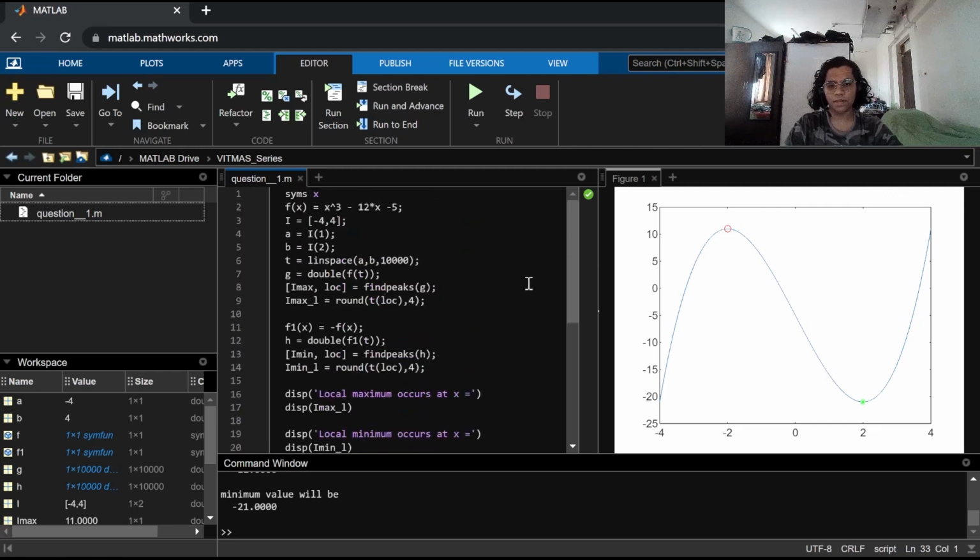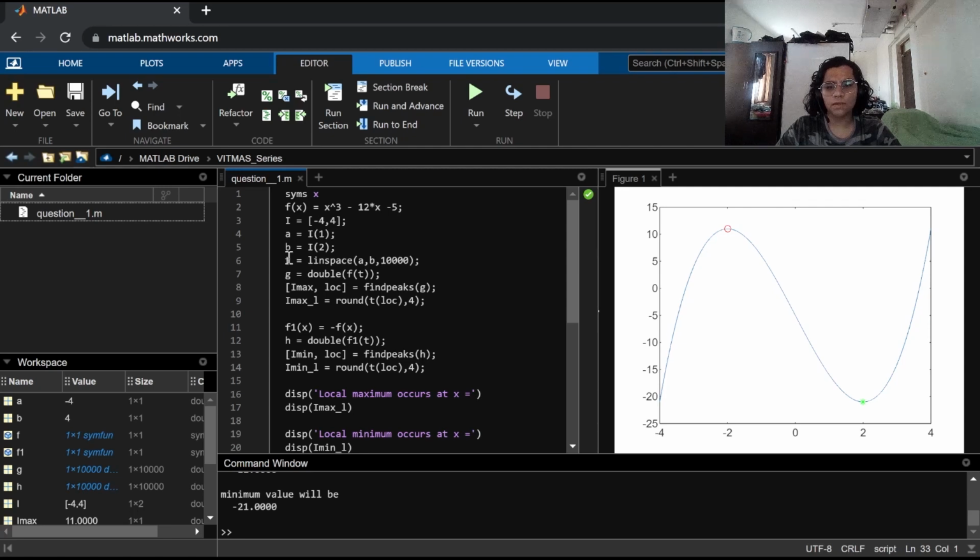So that was it. To give you a quick recap, we go over the process. If you remember the process, it will be very easy to solve this later. We declare a variable x, we write the function, we give the interval. This is all that's going to be given in the question. Now we declare two variables a and b. This is completely optional. If you want to do it, you do it. If you don't, you can skip this. I1, I2, so that a has the start point, b has the end point.